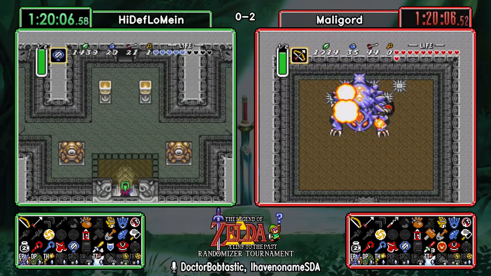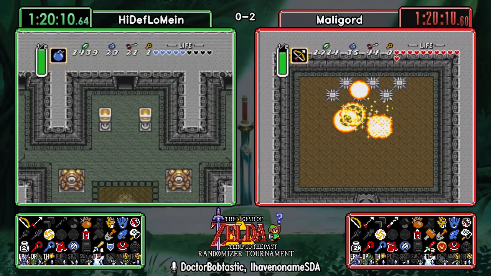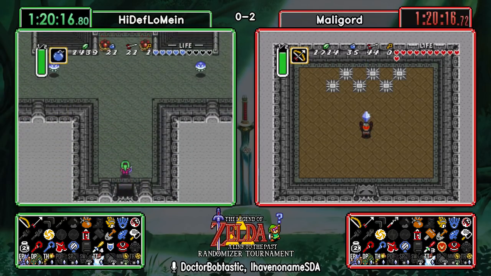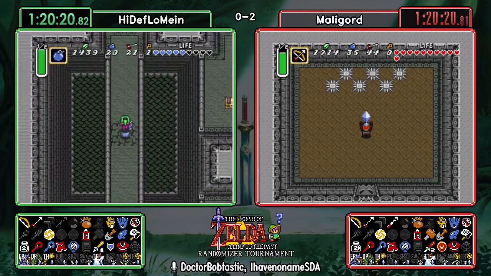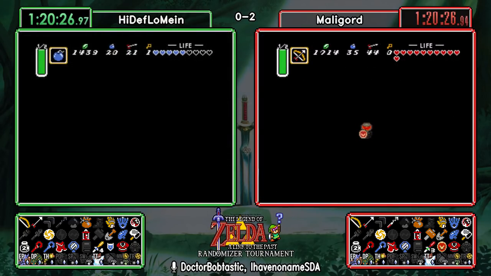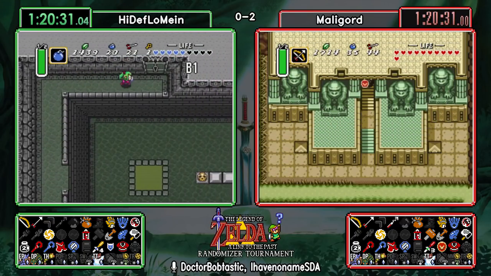Maligord showing off the fact that the spikes do not damage you after the boss dies. You can do the same thing in Mothula's room if you want. Yep. There's only like a few places where you could take damage after the boss dies. Cold Stare is one of them. You could take an ice hit from the ceiling. And Vitreous is another, because the slime does not immediately deactivate.